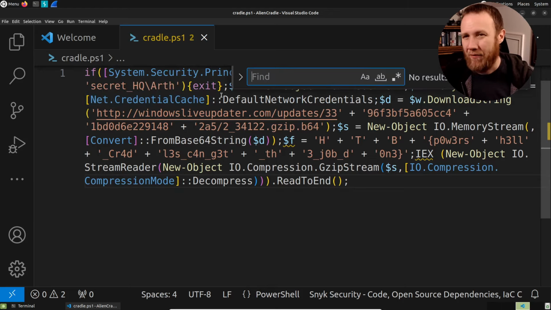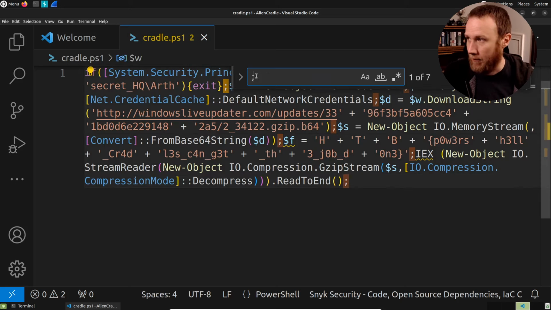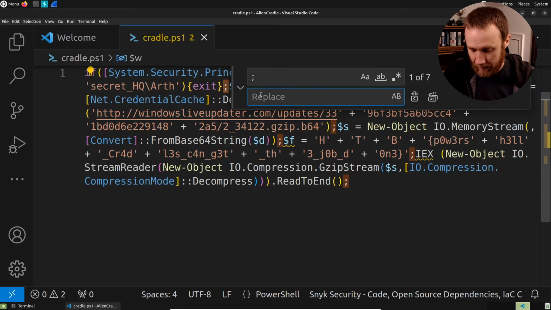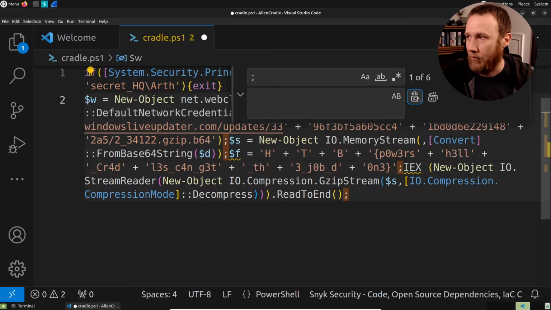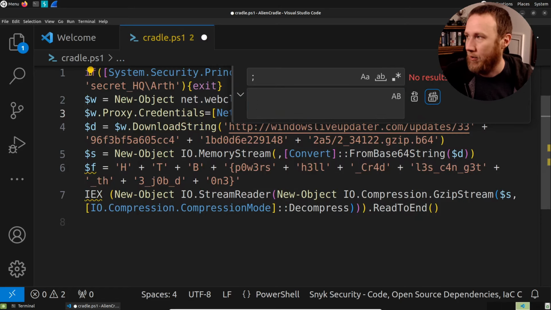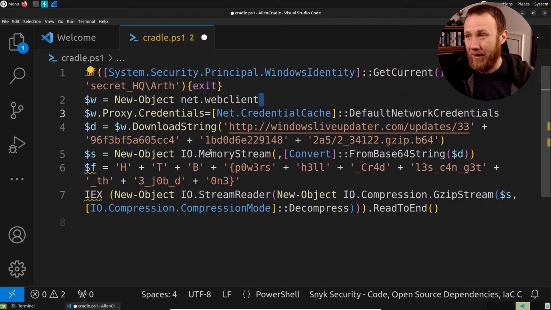What we have here is a bunch of PowerShell commands on one line, separated by semicolons. We'll do a Control F for semicolons, and we can see there's 7 of them. If we down arrow here and replace, a Shift Enter will actually give me a new line. Now I can just do replace all. All the semicolons are gone and replaced with new lines. So already I can start to figure out what this is doing.